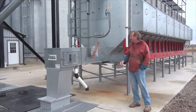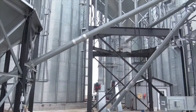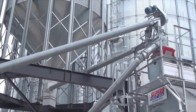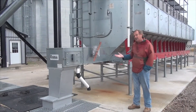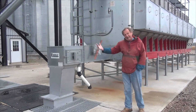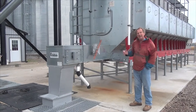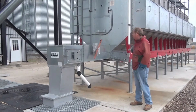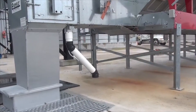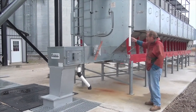Now we're at the dryer, where corn will be fed in from a number of different sources. It goes without saying to make sure the dryer is in tip-top working shape with routine maintenance completed — and depending on the dryer you have, that routine maintenance can be short or fairly involved. You need to know the moisture content of the grain going in with accuracy. In this particular unit there's a way of sampling from the garner at the top of the grain dryer, sampling the wet grain at ground level. Similarly, there's a sampling port on the drag conveyor for the dry grain, so those two sample locations give you a good chance to sample grain going in and going out.